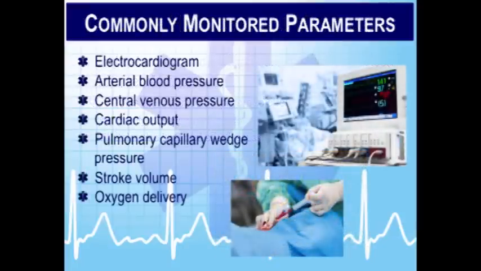So we have things like EKG. Well, we got that one down pretty well. We measure arterial blood pressure. We measure that with a cuff. We can take a manual blood pressure, or most of us now, do you guys have automated blood pressure cuff devices, NIBPs? There's some pitfalls with those, right? And I'm sure you've experienced it. They all pretty much work the same, but they can be misleading.